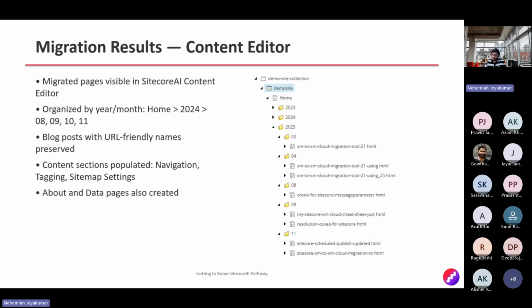Then, from the Sitecore content tree perspective, you can see the particular article has been migrated as well. Since the blog handles everything by year and month, it was also able to get that and migrate it as is in the target system. You can also see the name, right? It was able to migrate with a name that is specific to the Sitecore perspective. No special characters, nothing. It handled everything properly, including the item name creation.